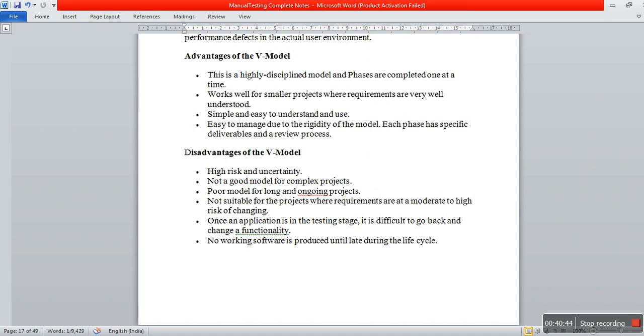Software cannot be seen during early stages. Okay, done with the V model.